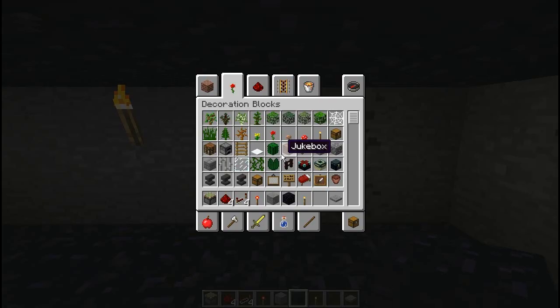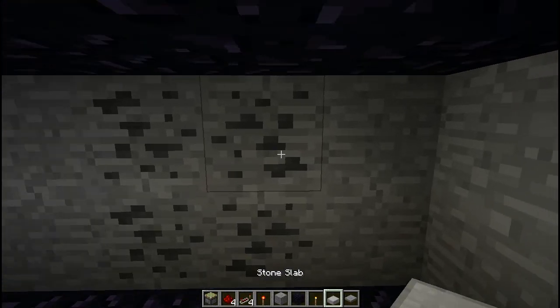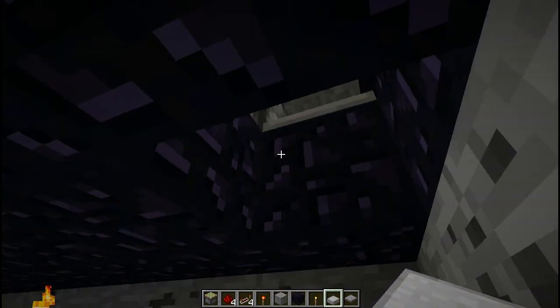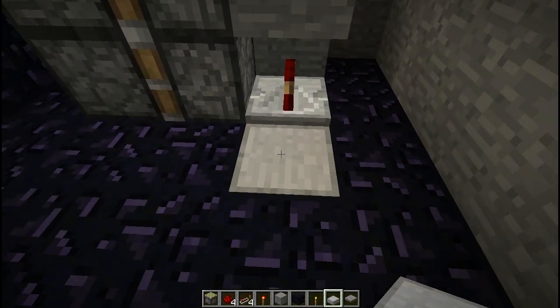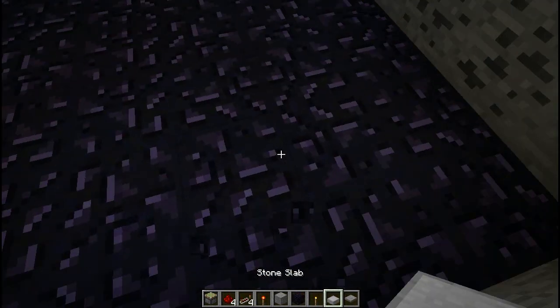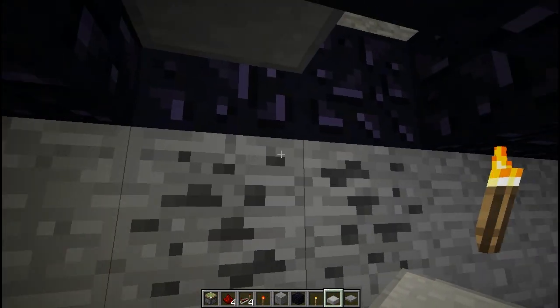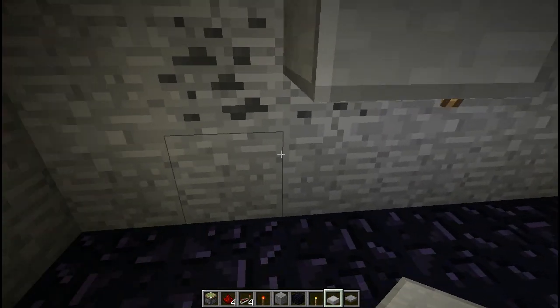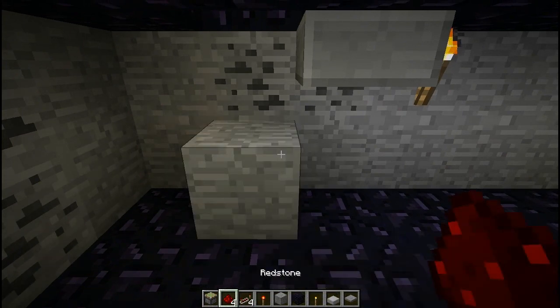Okay, so we want to use slabs. You can use whatever type you want. I'm going to be using stone, and we're going to use these to bring the signal downwards. So we're just going to put an upside down slab here, and then we can put redstone on top of that. Going to break the block here, and now we need an upside down slab here, and then we can use a regular block here.